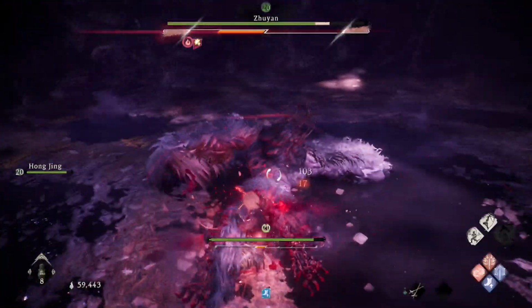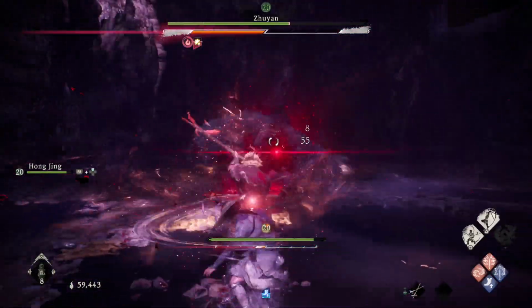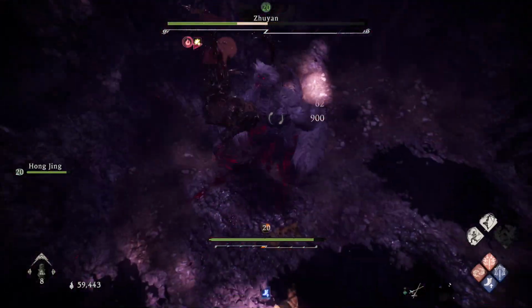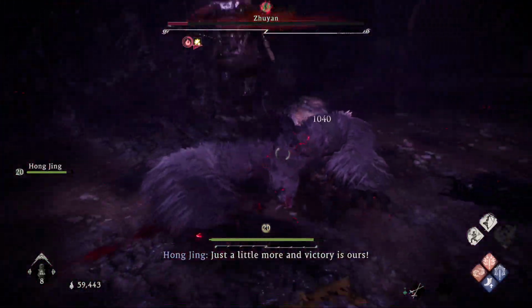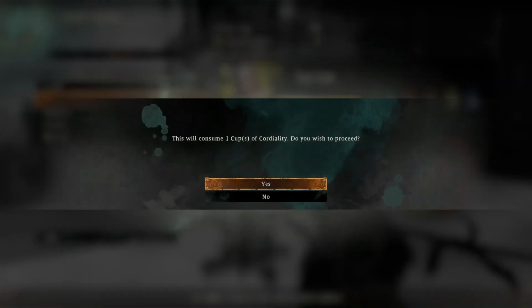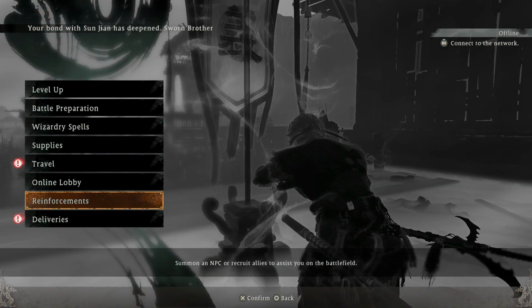And building that relationship involves fighting alongside one another, but that whole process for each one takes a lot of time, especially if you do it in the traditional way. However, there is a much faster method that involves using Cups of Cordiality. You'll need 5 of them for each ally so that you can reach the maximum bond level, and I'll show you guys the fastest ways to farm those cups.